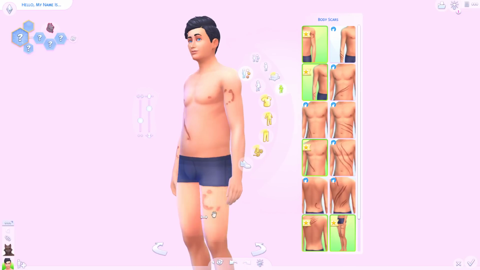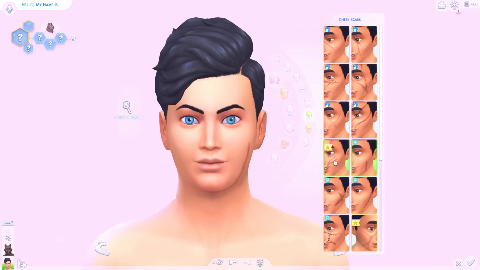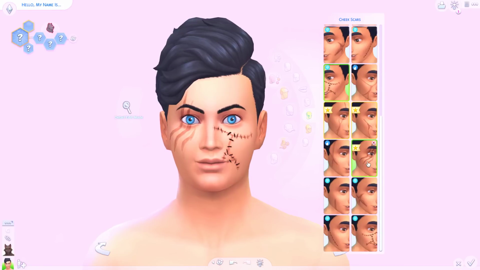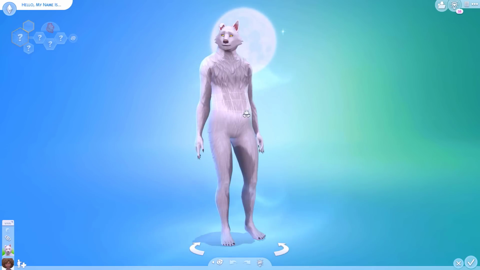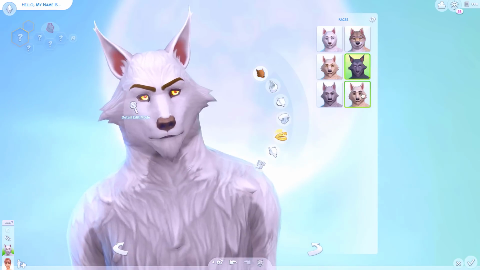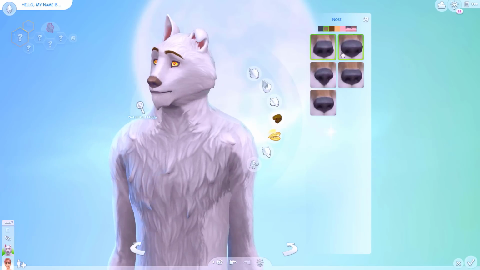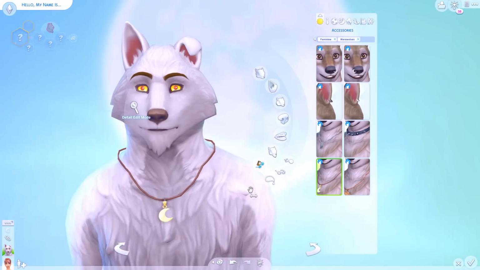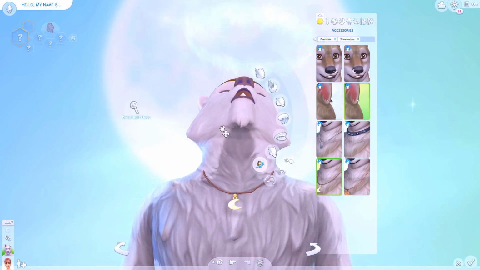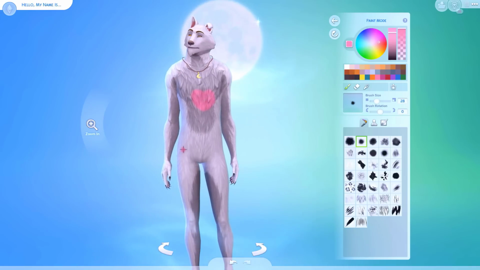We also got a selection of scars to add to our Sims. Sadly though, no body hair. I was pretty sure we would get body hair with this pack, surely? Really? And in terms of wolf customization, it's pretty much the same as what we had in The Sims Cats and Dogs. You can customize your werewolf's fur, ear, nose, and you can completely customize them with the paint feature. You can cover them in stamps if you want. They are far more customizable than Sims even. And the game is called The Sims. No, I won't get into it.